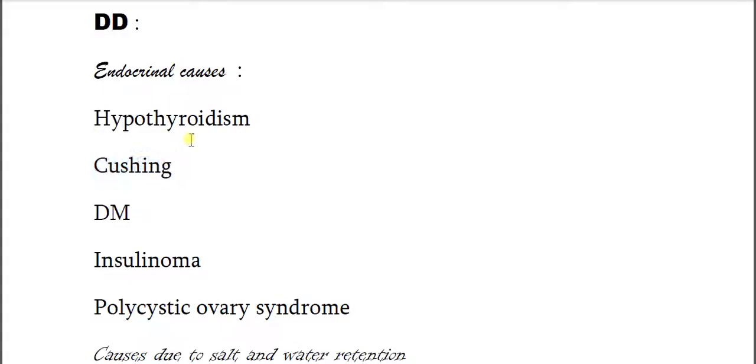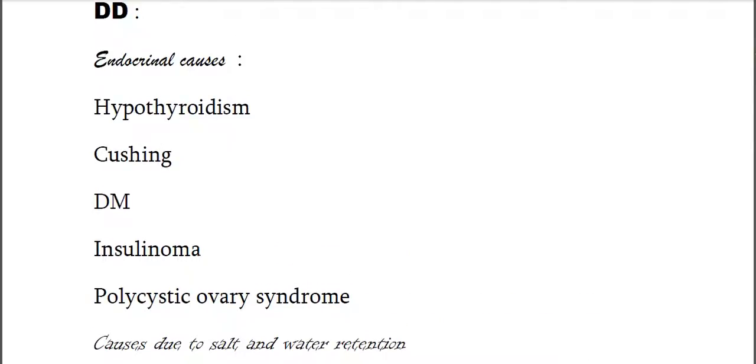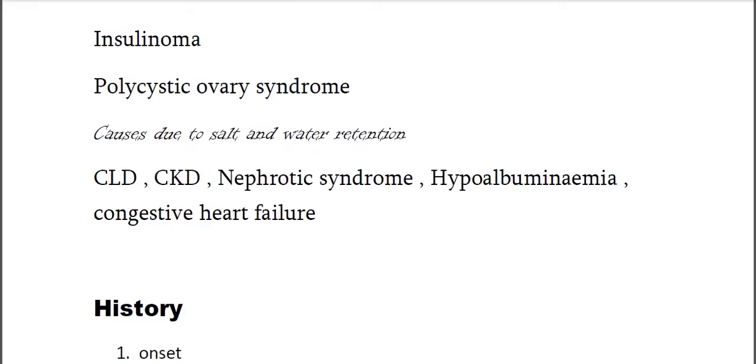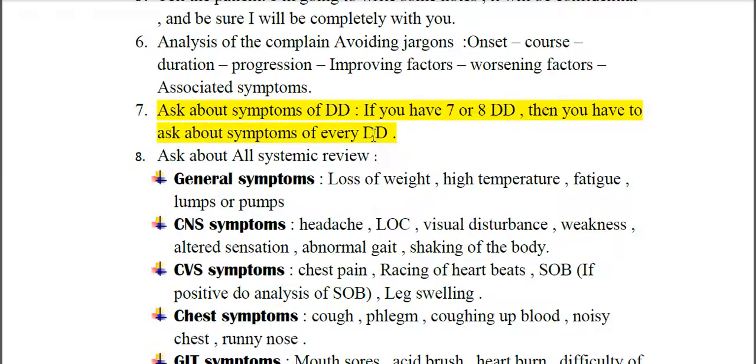Some drugs also can precipitate or can be the underlying cause of weight gain, like steroids, and you can ask about steroids for Cushing, pseudo-Cushing especially. Do you receive any drugs like steroids? You can name it by name. Steroids or non-steroidal anti-inflammatory drugs or painkillers. Okay. Now you finish your differential diagnosis, all the symptoms for every differential diagnosis. I'm going now to ask you some questions, maybe not related to your complaint, but it will give us some value.